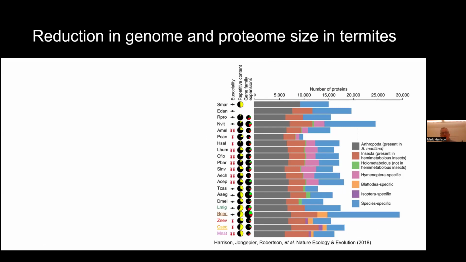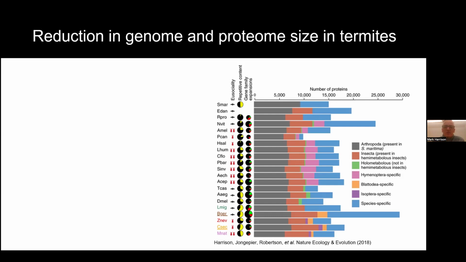Another surprising aspect was that we hardly saw any gene family expansions. This is what had been talked about a lot in Hymenoptera with the evolution of eusociality. So great novelty, these different castes evolving. There were massive expansions in certain gene families, and we saw more contractions than anything else.